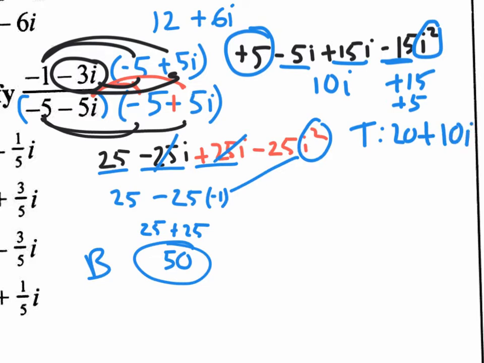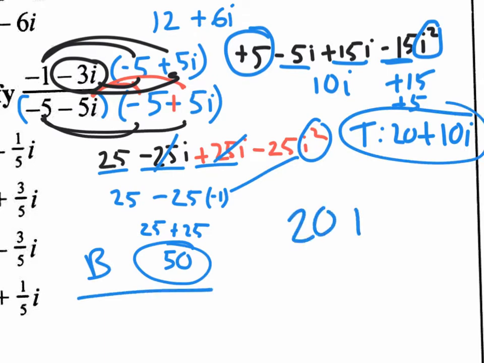So let me rewrite this thing. On top, I have this. On the bottom, I have this. So I have (20 + 10i) over 50. Now, we could simply cancel out all the zeros, make that a little easier. No, I'm sorry, we can't cancel out all the zeros. Or could we? Yes, we could cancel out all the zeros because all three terms have a zero.